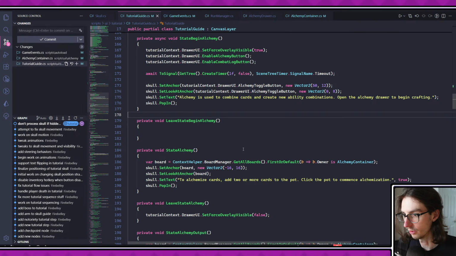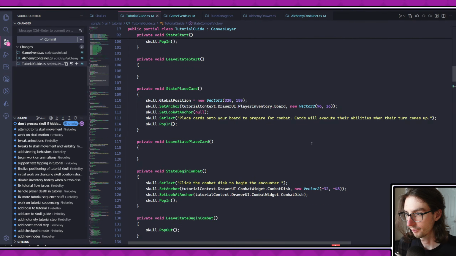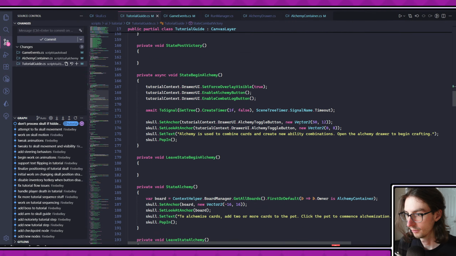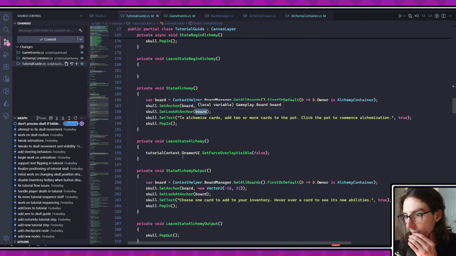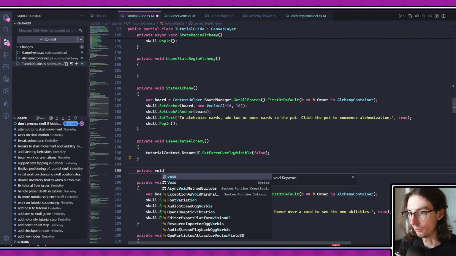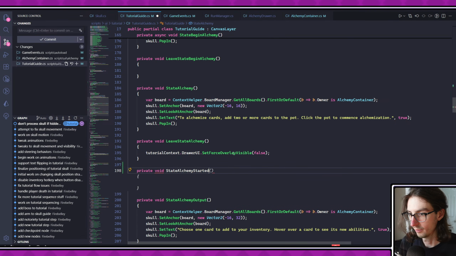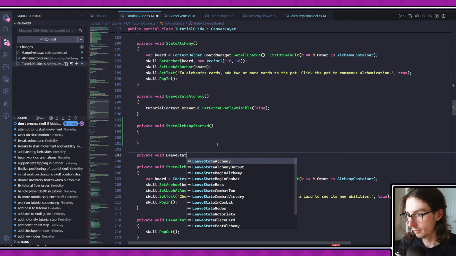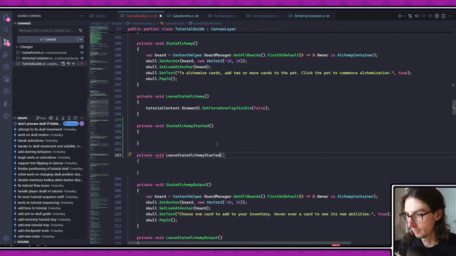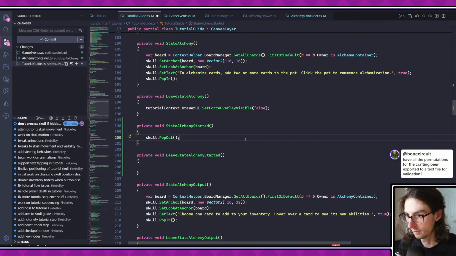Alchemy, open the alchemy drawer. So I'll probably do private void state alchemy started. Leave state alchemy started. Okay, and we'll do skull.pop out.